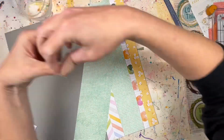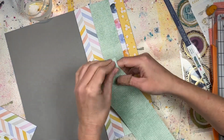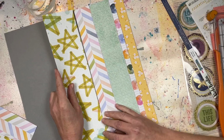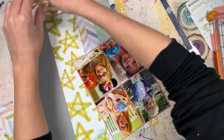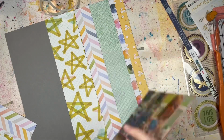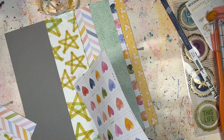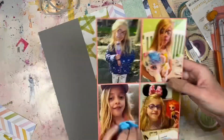Maybe all of them are going to dry out. I haven't checked mine yet, but I saw it and I was like, oh no, I left the baby wipes open. And yes, the top one was totally dried out. So I closed it, and I'm hoping that the rest of them underneath are okay, because as you can see, I sometimes do ink the edges of things like that grid there. I want that to stand out, obviously, because it says the photos on it. But sometimes, if you're doing mixed media and you get a little messy, you want to clean your stamp off or your stencil off real quick, the baby wipes really come in handy as long as they are wet.